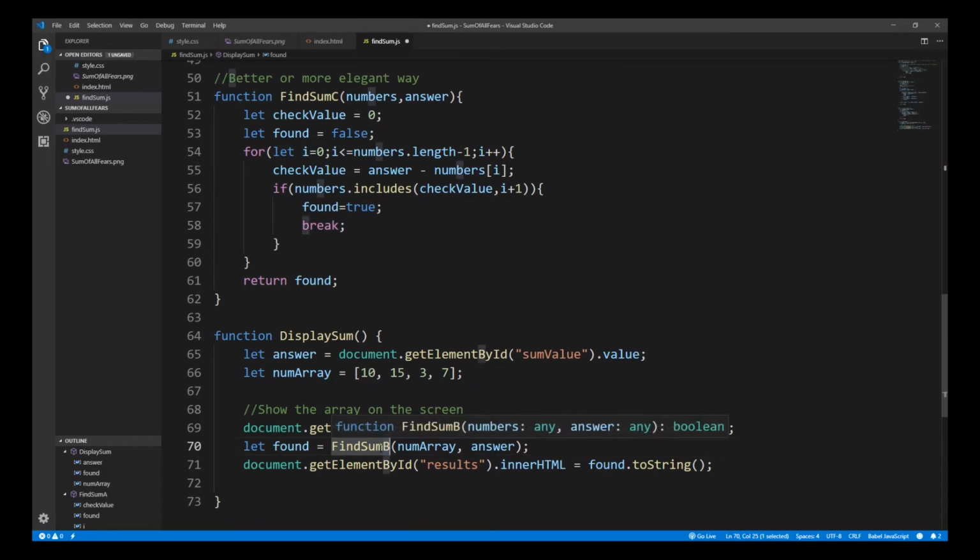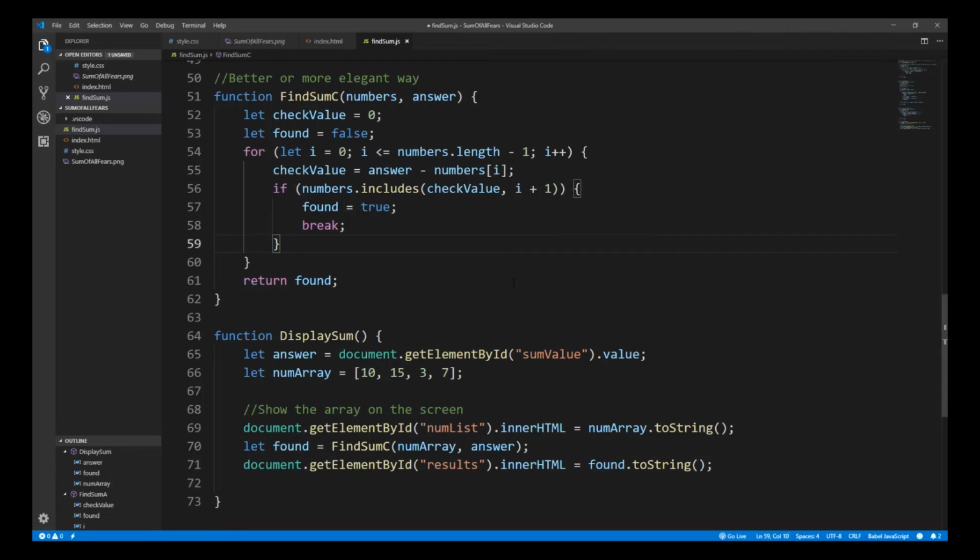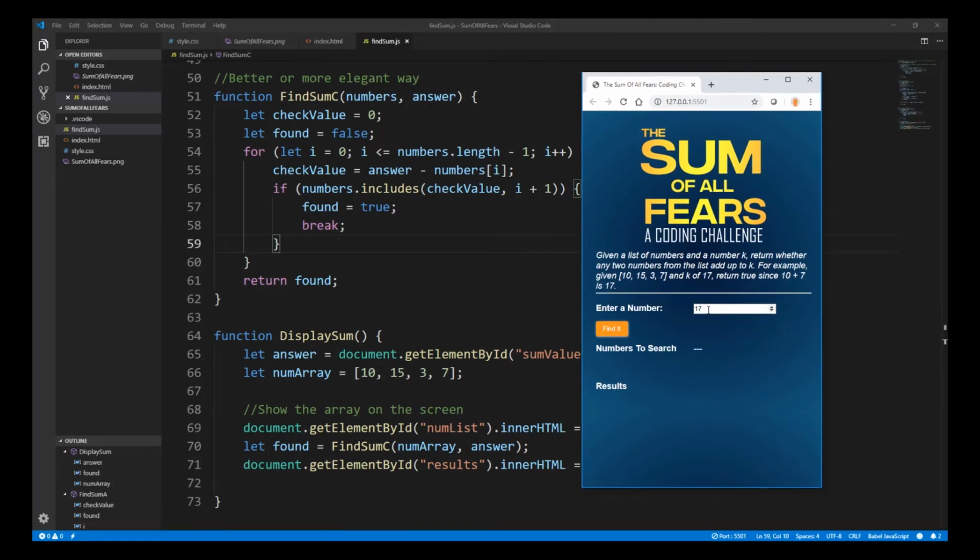Okay, so change that to C, and we'll go using live over here, and we'll go live. So we went live here, and so we've got our default value of 17. We'll hit find, and we can see that 10 plus 7 is in fact true. But what if we change this value to say 14? And we change it to 14. We got here, and it's false. What if we set it to equal to 10? Now look at this. This 3 plus 7 would be 10, so that would find true.